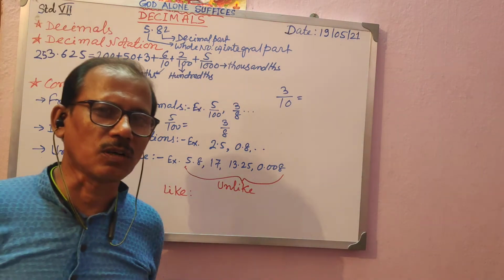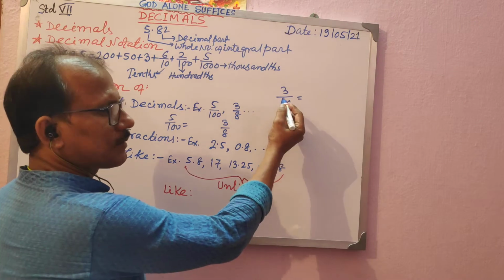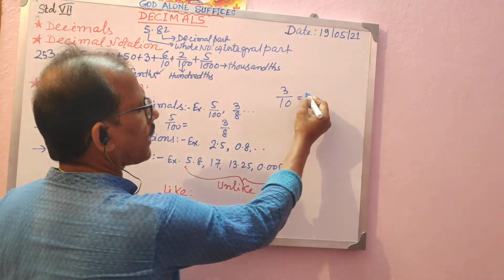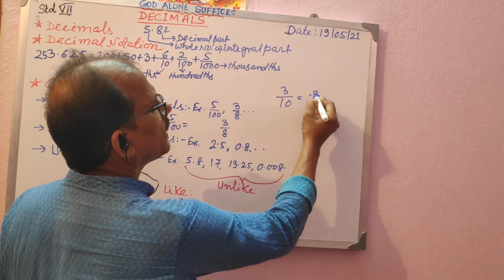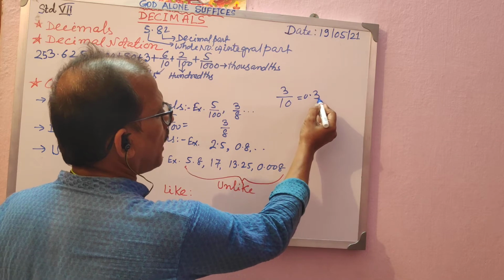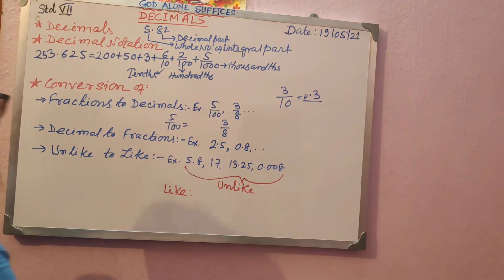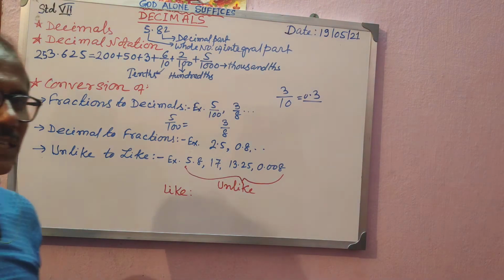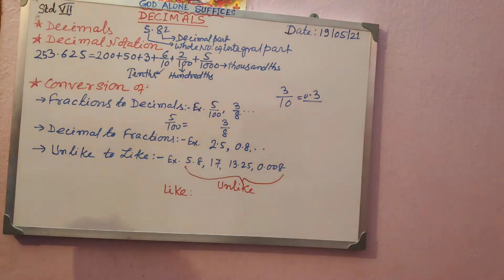When you put the dot, you put it to the left of the digits of the numerator, as many places as there are zeros in the denominator. This is called a decimal. Any number whose denominator is a power of 10 can be written with the help of a point, and it is called a decimal.